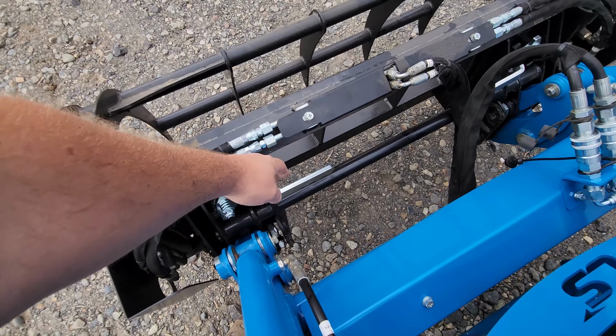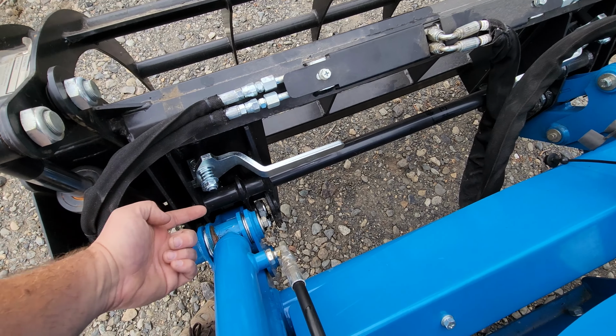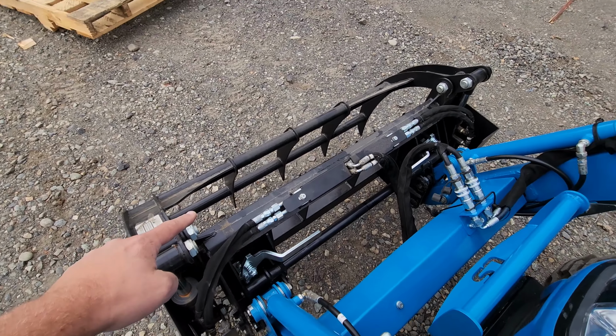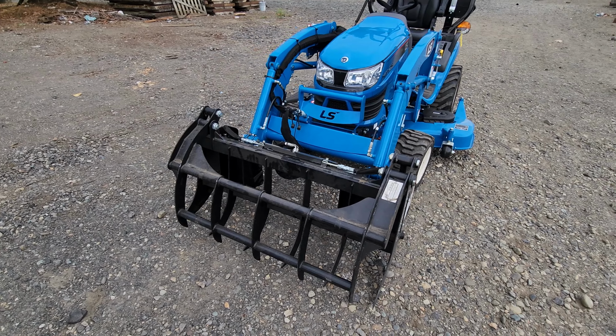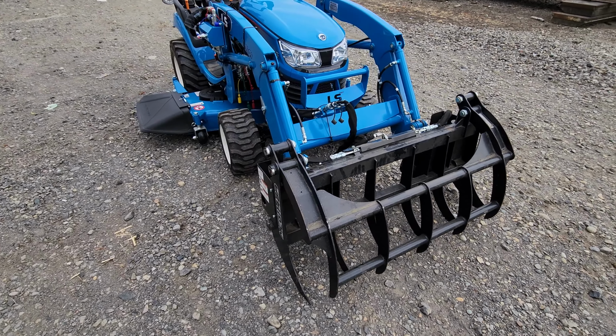This quick disconnect setup, this is optional at the time I'm doing this video. Normally you can pin these on, but this is a quick disconnect. The quick disconnect works with this grapple and the loader and the factory bucket. As far as I know, anything else that's skid steer compatible, you have to modify a bit to work with this, or at least that's my understanding.